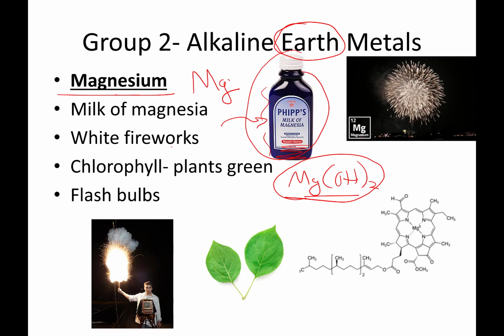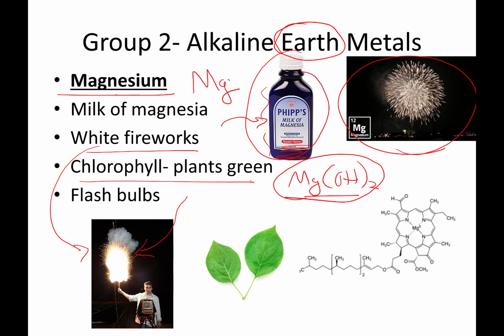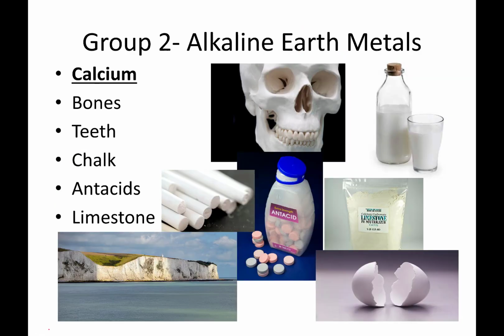When magnesium burns in air, it makes big, white, bright flashes. And magnesium, for that reason, has been used in flash powder, old-fashioned flash powder, flash bulbs. And if you see beautiful white fireworks, they very often contain the element magnesium, burns beautifully. Chlorophyll in plants that makes energy via photosynthesis is a magnesium compound. So very important to life and energy cycles on planet Earth. And one of those nutrients that you and I need to help us stay healthy is Mg, magnesium.